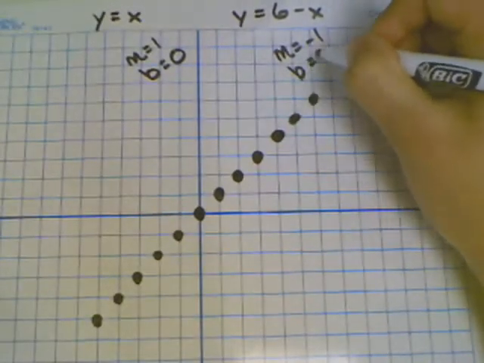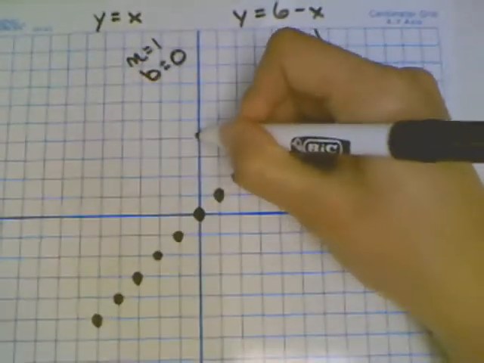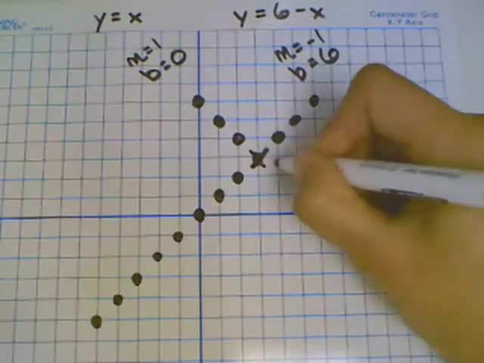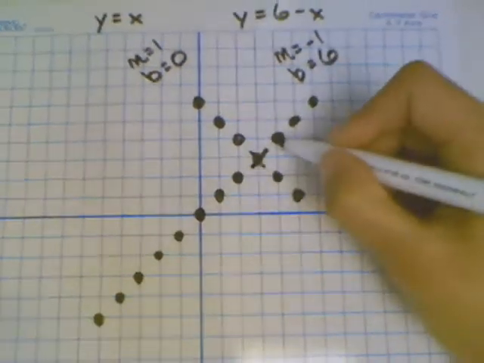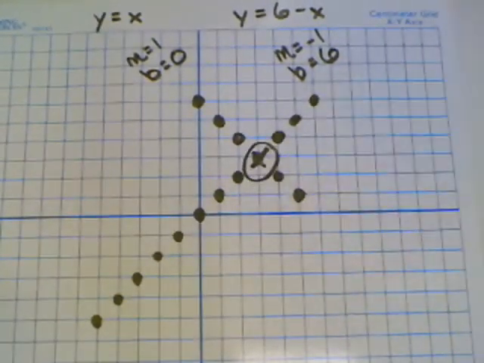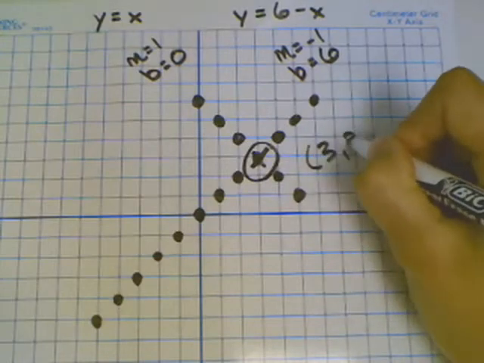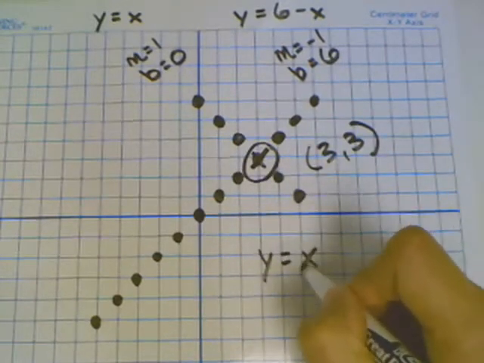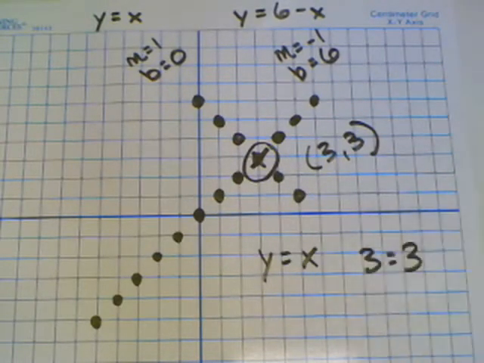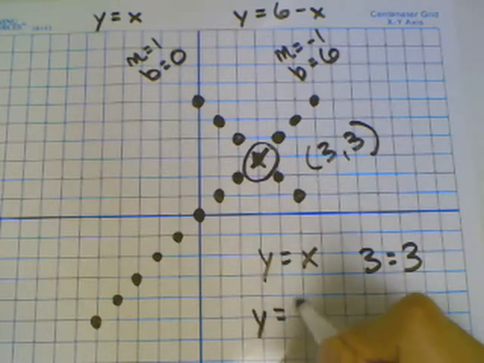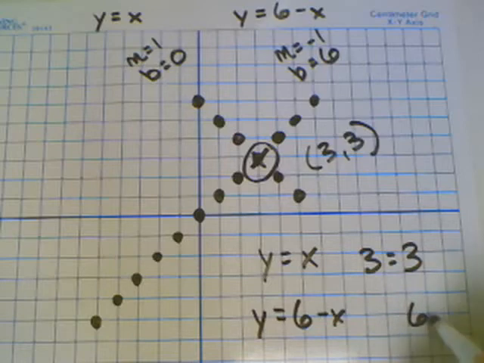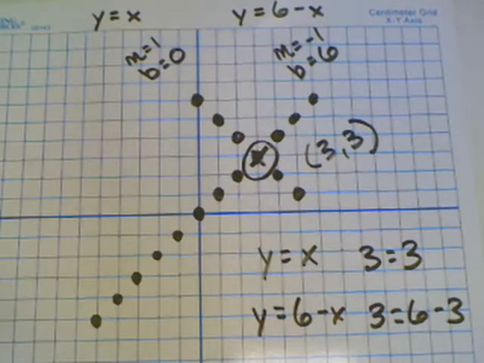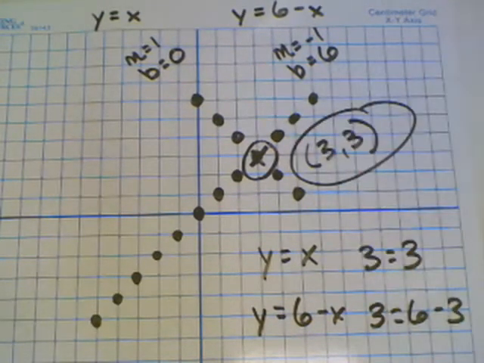This graph, the slope is -1 and the y-intercept is +6. So that's up here, 1, 2, 3, 4, 5, 6. Down 1 over 1, down 1 over 1. I can see what point these two graphs both have in common. They intersect at the point (3, 3). If I go to the equations and double check that, in the first equation, if x is 3 and y is 3, it works. In the second equation, if x is 3, 6 minus 3 is 3. So this is the point that works in both, (3, 3).